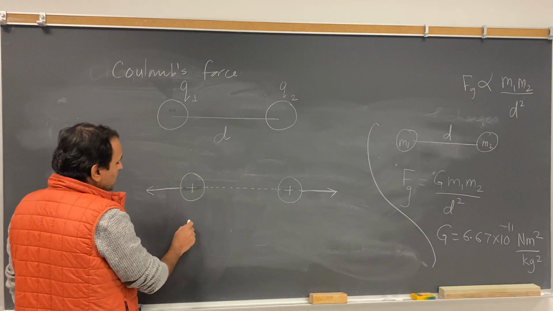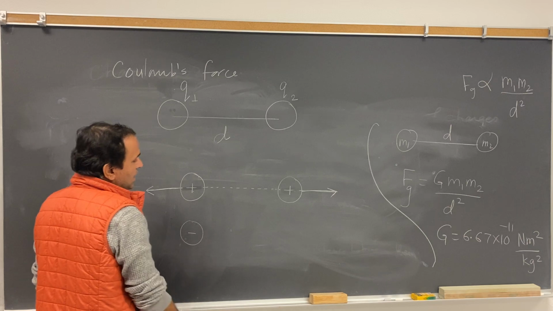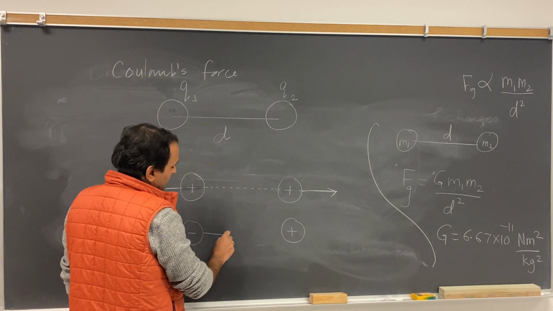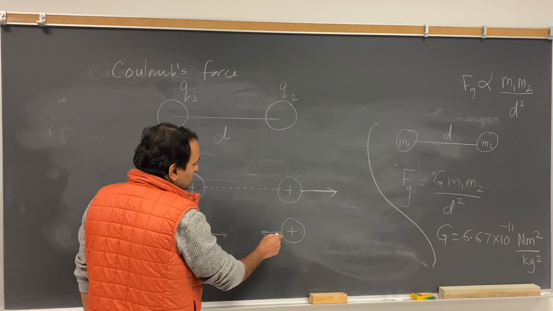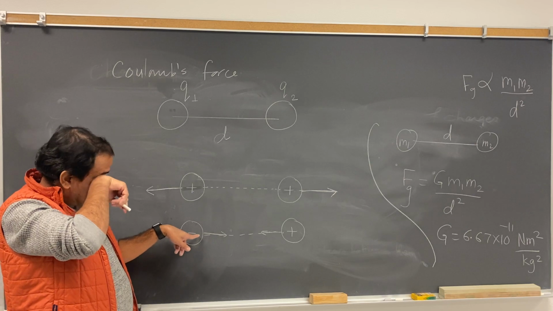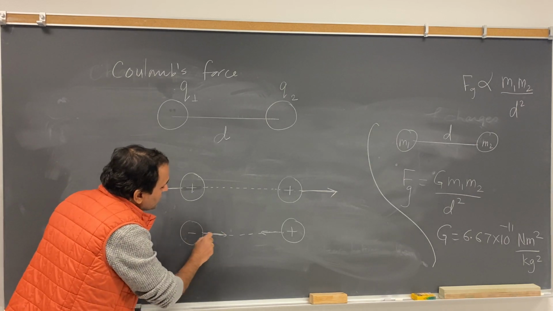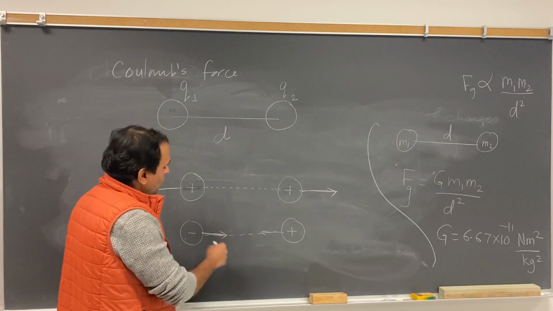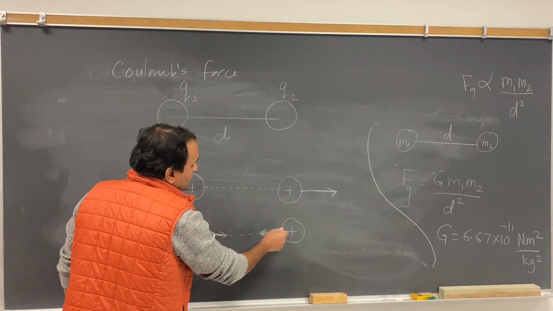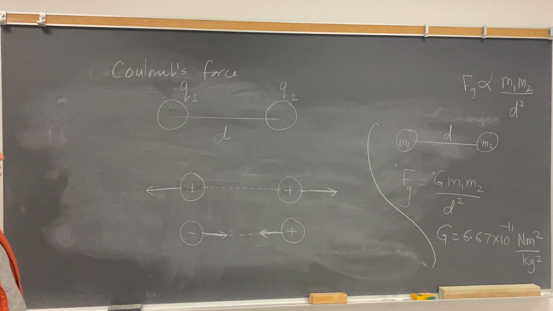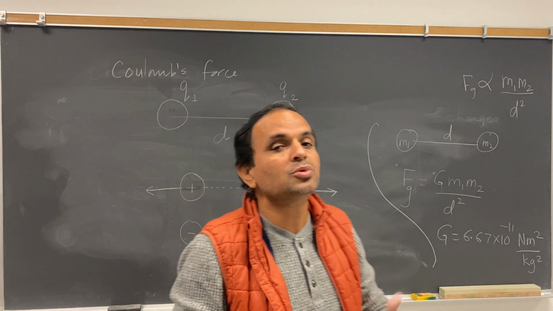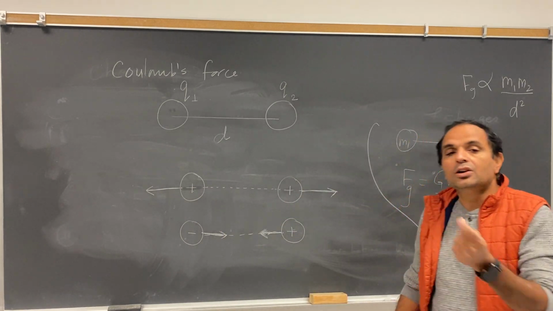If you have, let us suppose, a negative charge and a positive charge, what happens? Then the direction is like this. They attract each other. So again, you draw the line like this, and this, because they attract each other. So this is the direction of the force on this object, and this is the direction of the Coulomb force on this object. So the line joining the two charged particles gives you the direction of the Coulomb force, the electrostatic force.